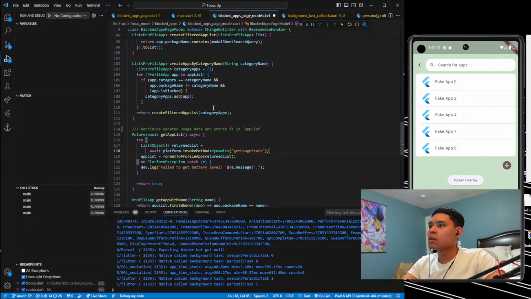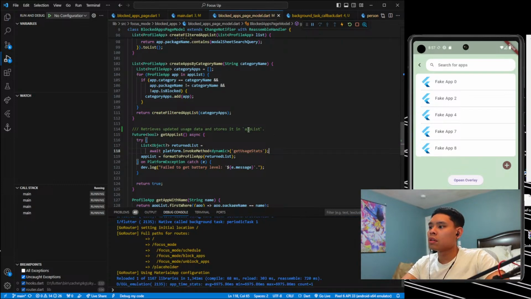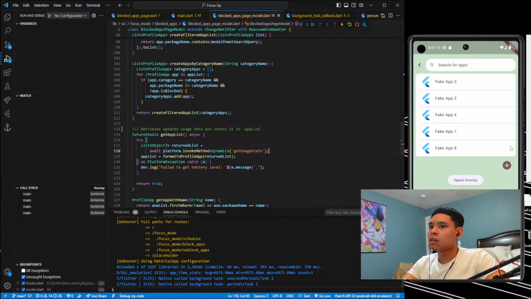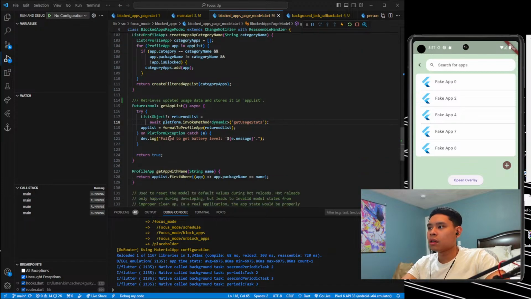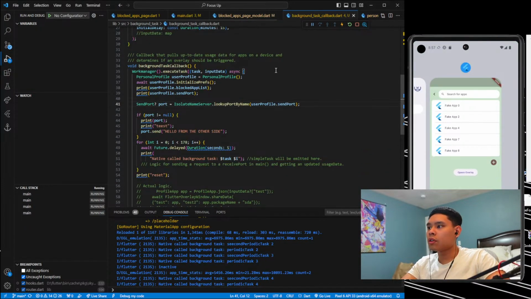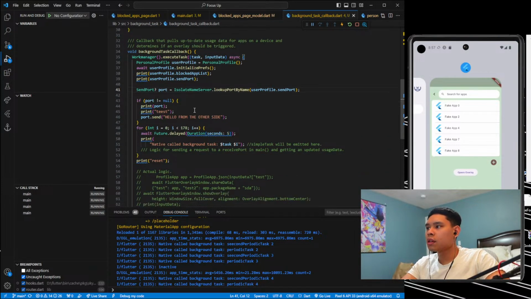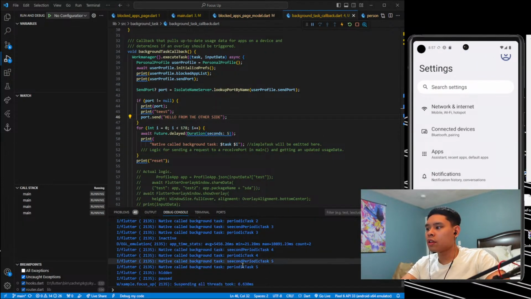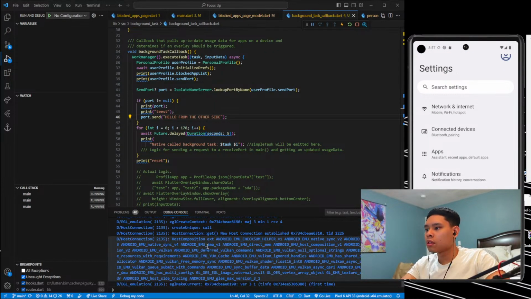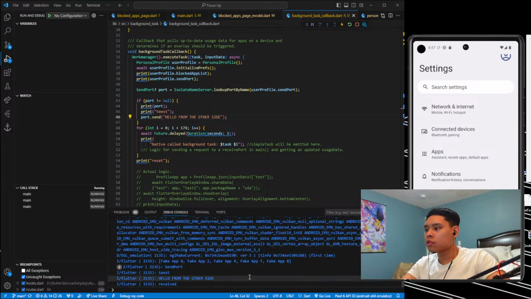Cool. And then I think this is fine. This is going to lag a little bit, but let's see if this works. So when we go here, it should still trigger. Okay, nice. It still triggers and it still receives it.